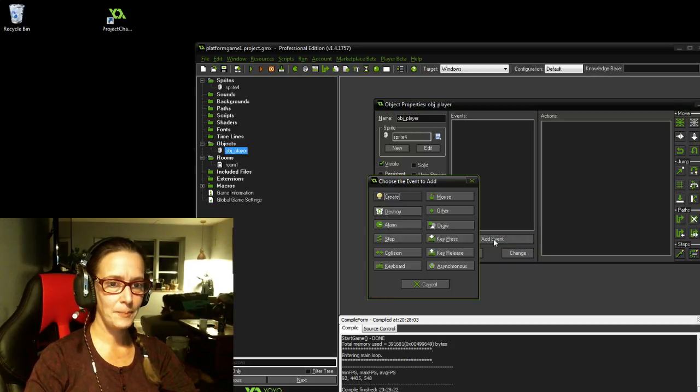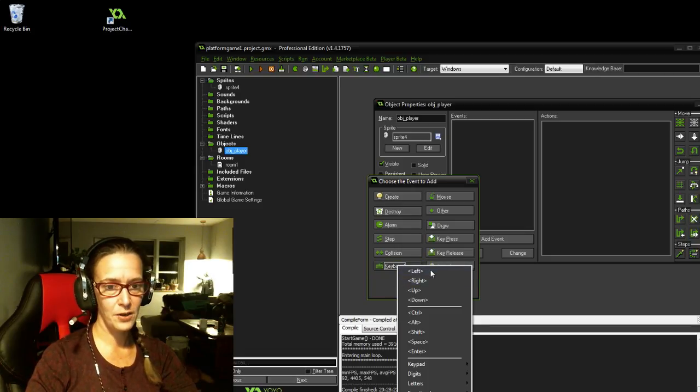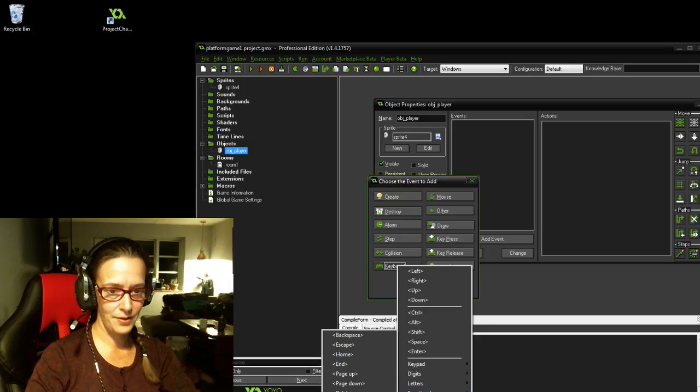So I go in here and I do a keyboard event, just to make it very simple. I click on the keyboard and then I get a lot of options. I can either choose my arrow keys up here, I can use my special keys, Control, Alt, etc. Or I can go to my keypad, my digits, my letters, my function keys, or other.